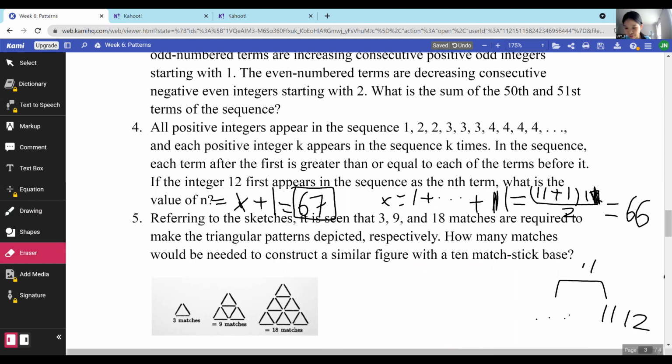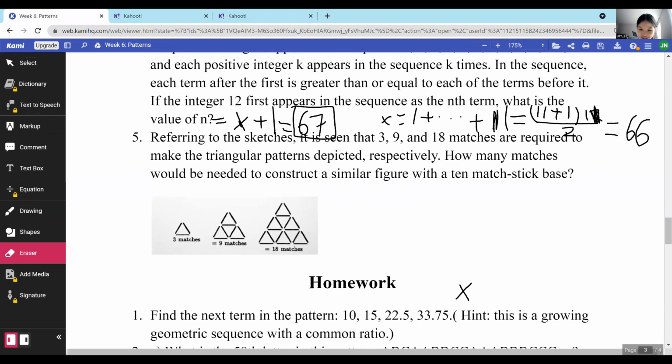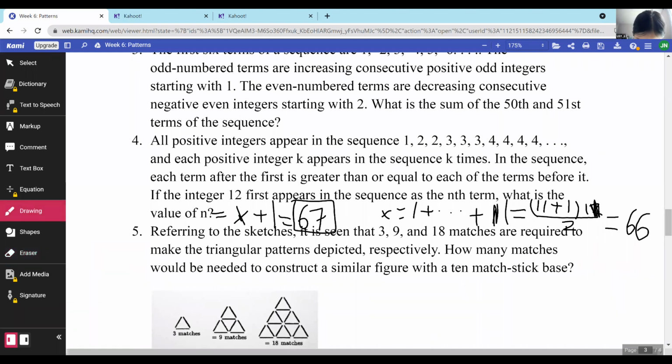And speaking of this problem, there's actually a special formula for the sum of the first n positive integers, which are also known as natural numbers. You're correct, Yo-Yo. So the special formula for the sum of the first n natural numbers, that's n times n plus 1 over 2.